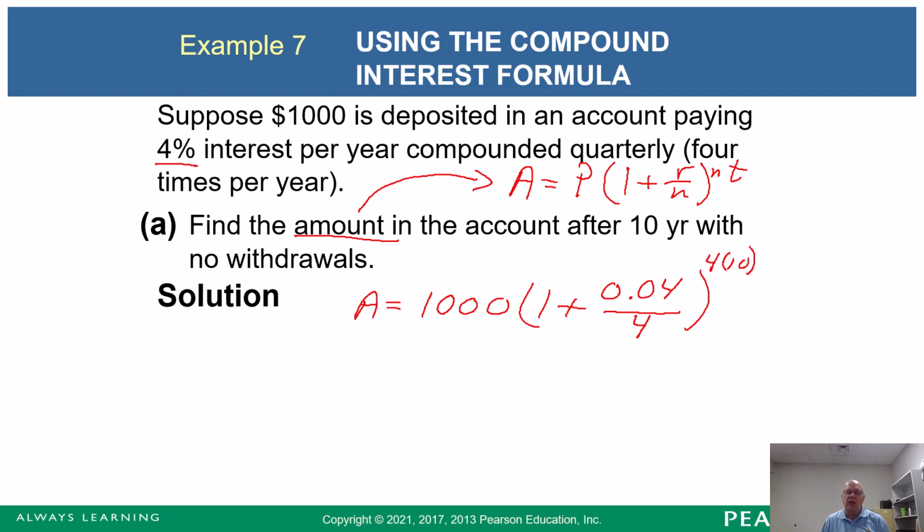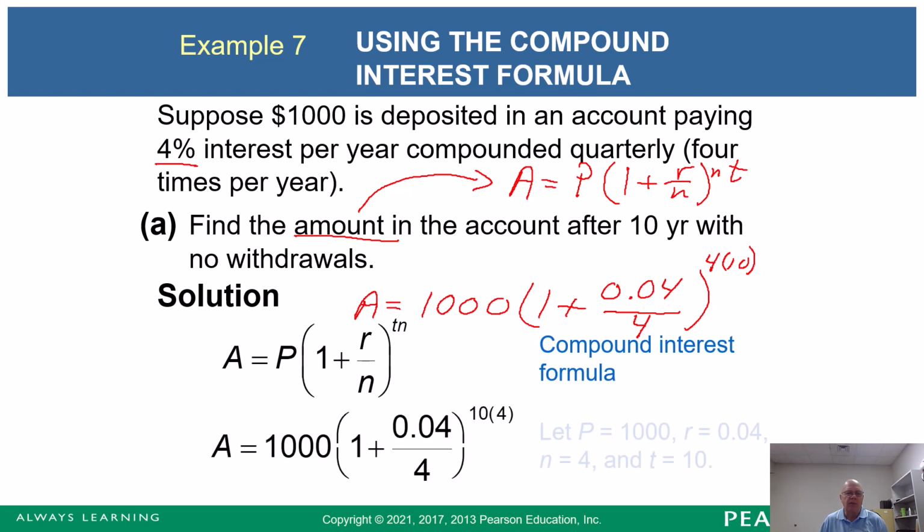Put those in your calculator. See if you can do it in one step. If you don't get the right answer, go back and do it one piece at a time until you get the right answer. But go back. If you didn't get it in one entry, try it again until you can actually do that. It saves you time in the long run.